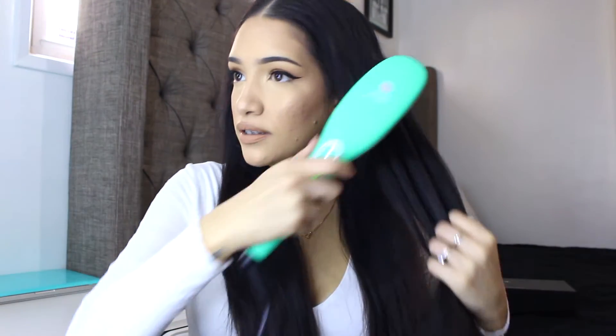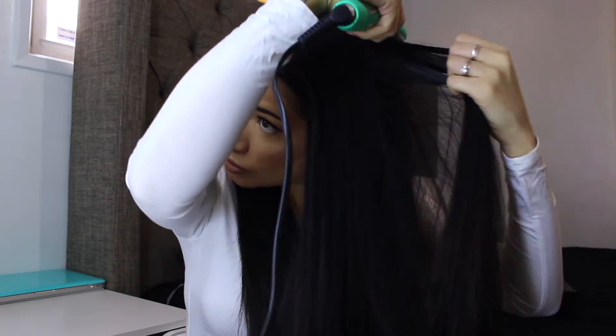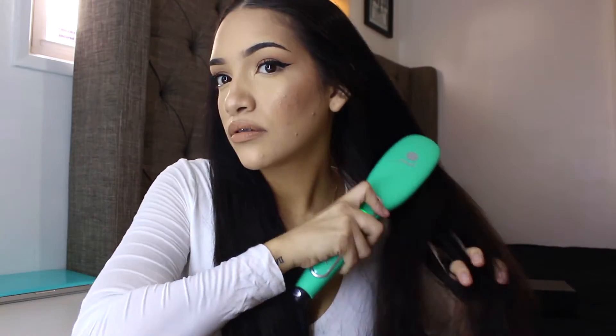It's actually working! I do have to go over the ends more because they're so frizzy. The curly side is still thicker than my natural side because I had it in braids, but if you have natural hair it'll just tame it way more easily. It straightened the curly hair out. I just love the volume — if you have curly hair you always have volume, so I'm a little jealous.